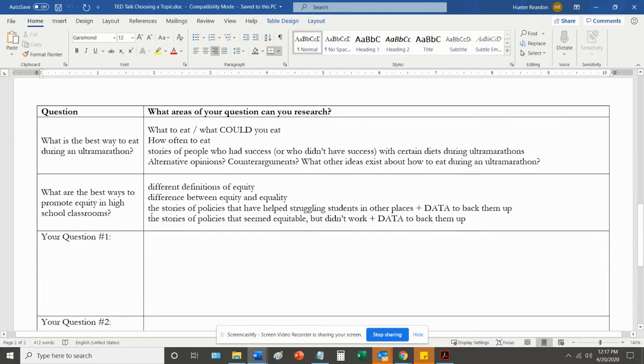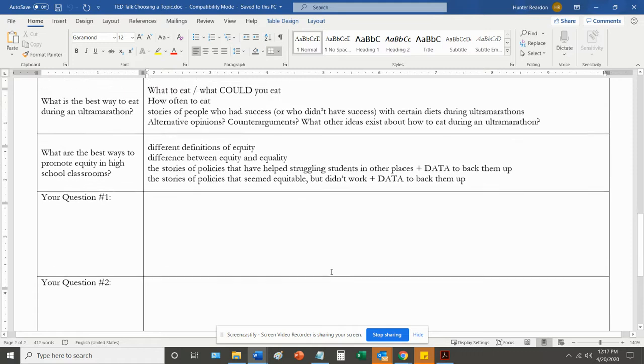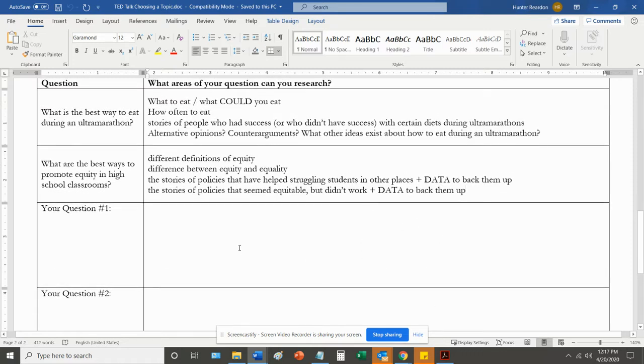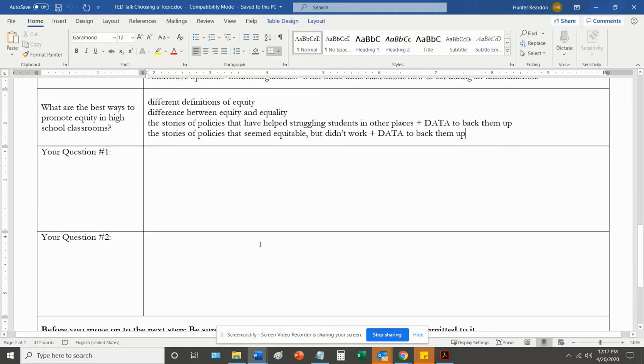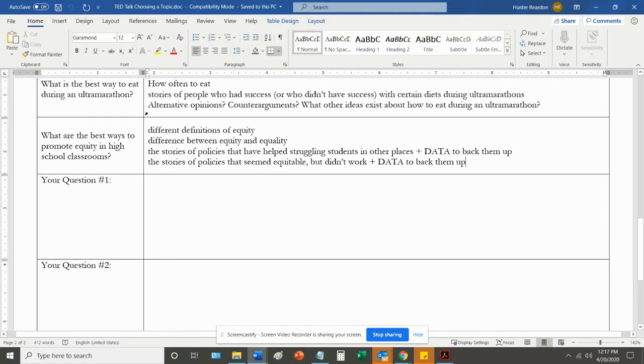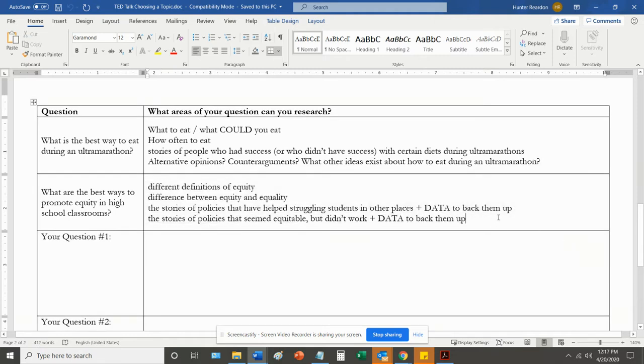You also, throughout this process, came up with a few different things you could research. You came up with 3, 4, or 5 different things you could research. And so if you didn't get to 5, I will ask you to get to 5 at some point before you complete this week's work, because you need to have 5 of these little statements here in order to be able to use the doing your research document, right?